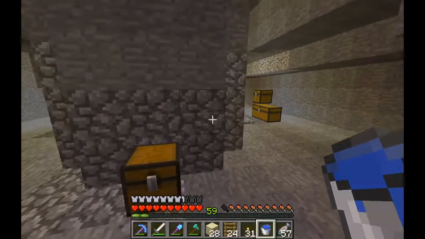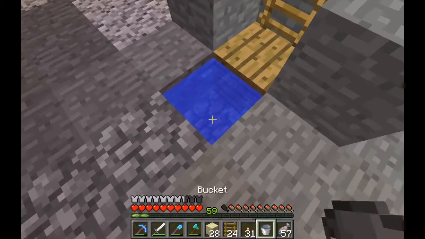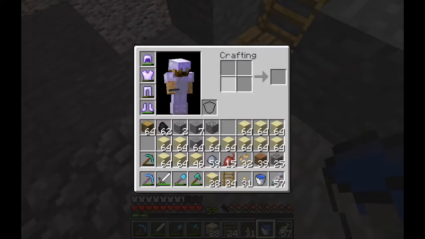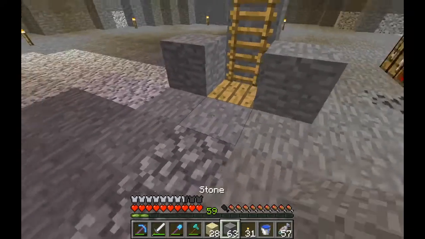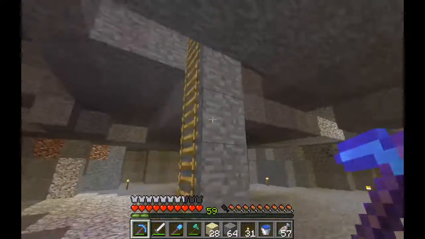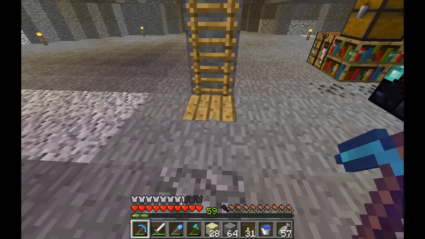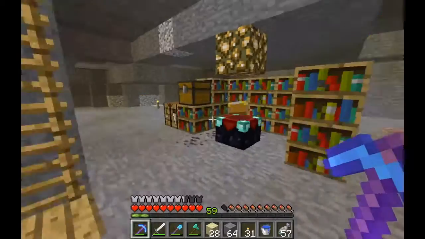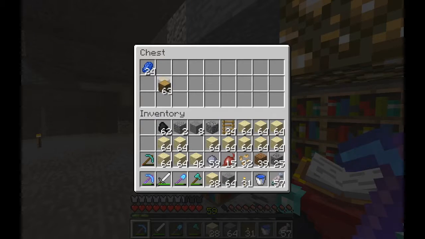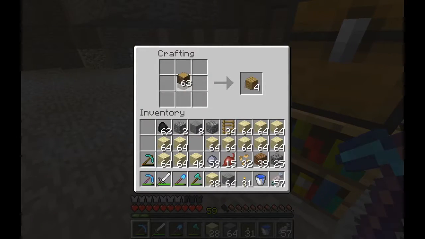Whee! And water. That works perfectly. So what I'm going to do, instead of placing it here, I actually put you there. Let's see here, take out you two, and I just need some trapdoors. Pressure plates. And that's not what I need either. That's what I need.